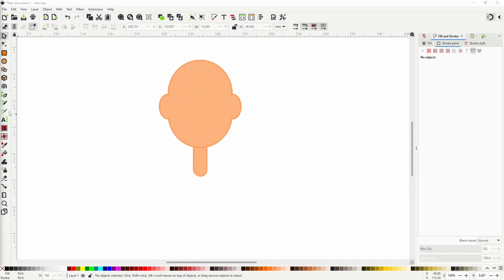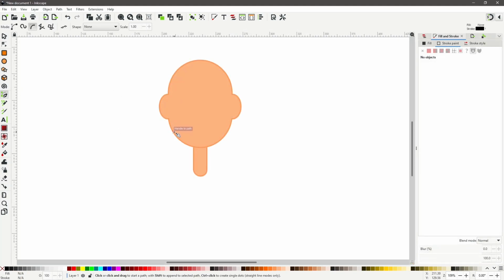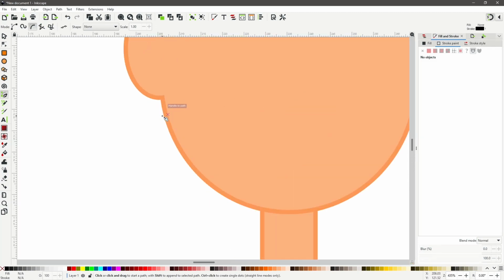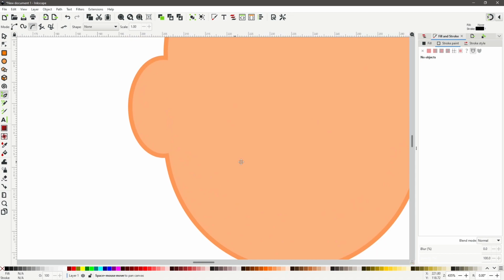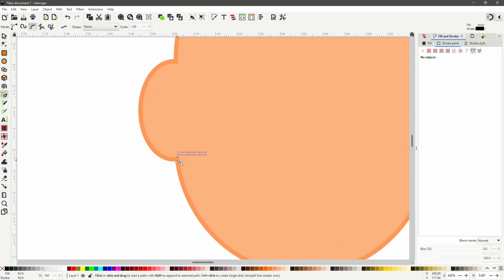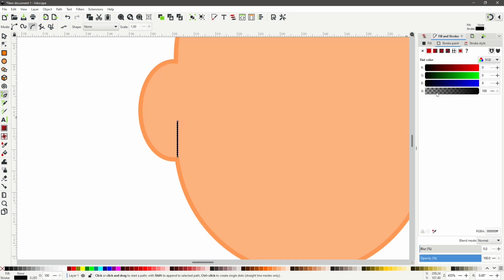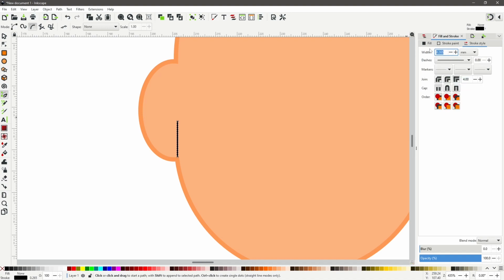Select the Bezier tool, and draw a vertical line from the bottom of the ear upward. The stroke style needs to be adjusted to a width of 1. Select the round cap.